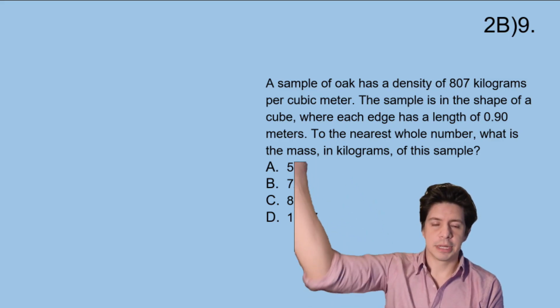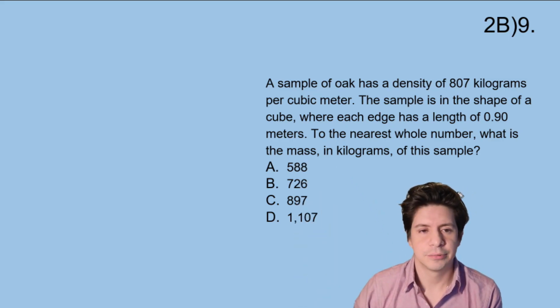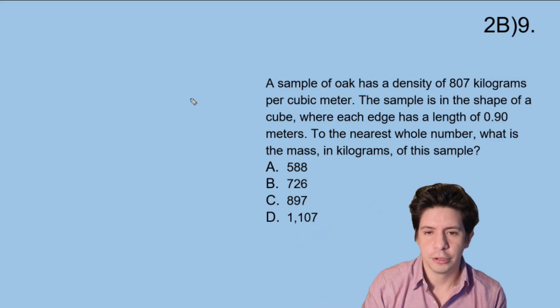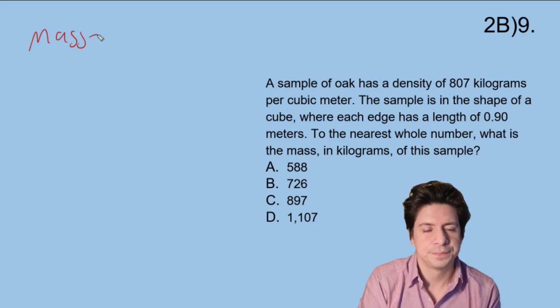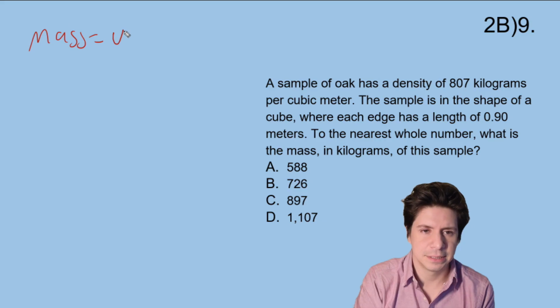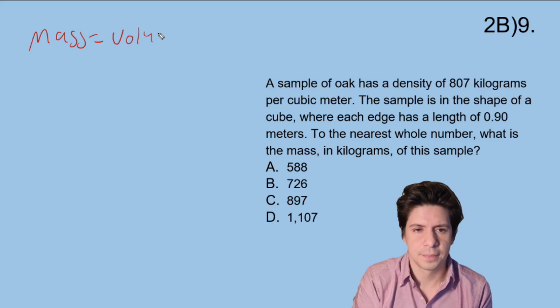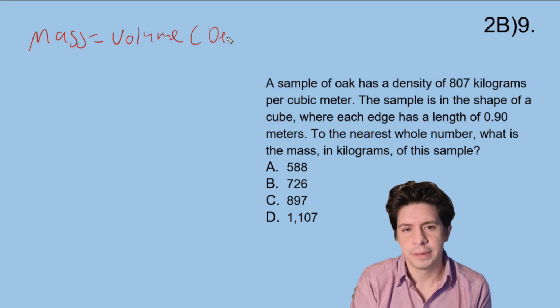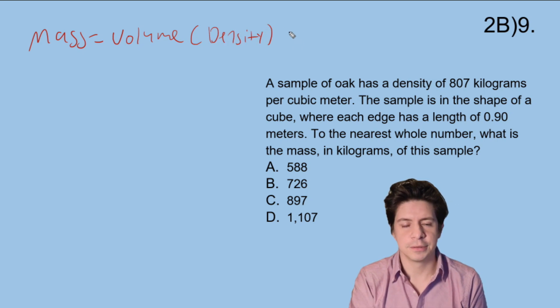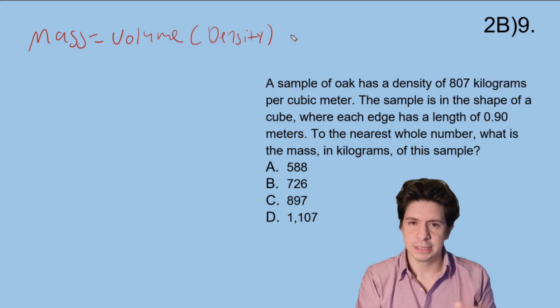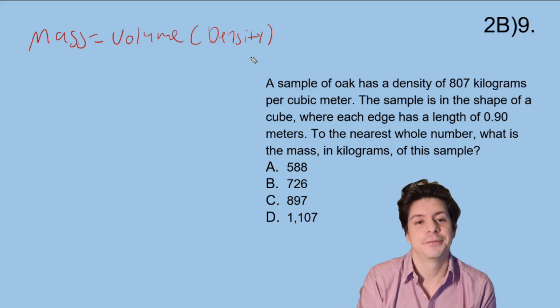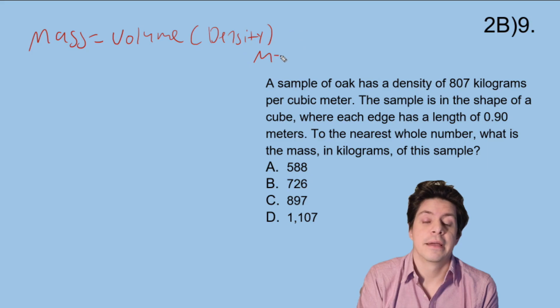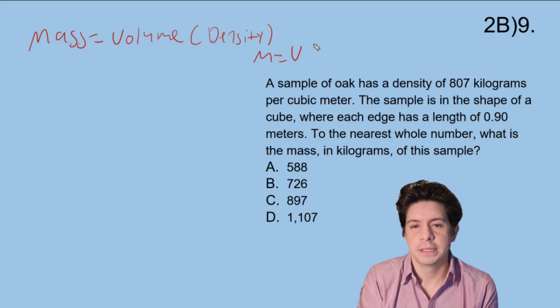Okay, so what we're going to do here is find volume and mass. If you remember, mass equals volume times density. And they give us the density here. Often people see this formula as the density formula, where it's written as density equals mass divided by volume, D equals m over v, like the DMV. So this one is m equals v d.